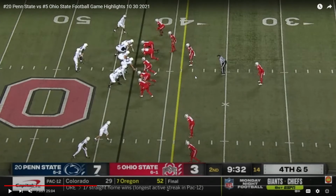All right, this is the last play we're going to cover here. And again, we saw how Maryland stopped the crossing pattern, getting the numbers on the trip side. And here you don't see a trips formation. But if you notice here, the strong side is the left side because they have one receiver, a tight end, and a running back. All 3 of these guys are eligible receivers, and you see how they're going to run it. And all 3 of these Buckeyes are going to have a man. But you're going to see the Buckeyes do something creative here to get the 4-on-3 I was talking about.